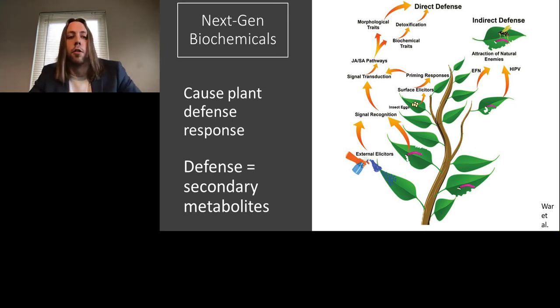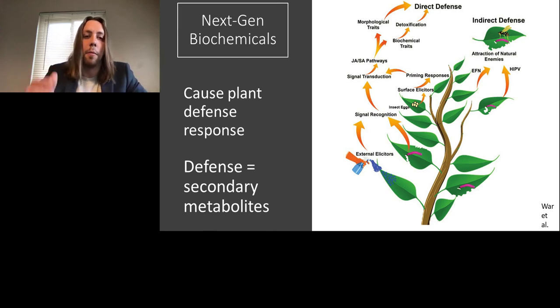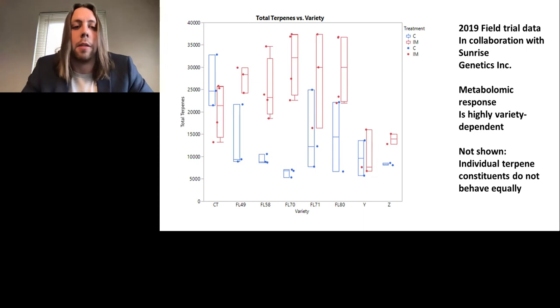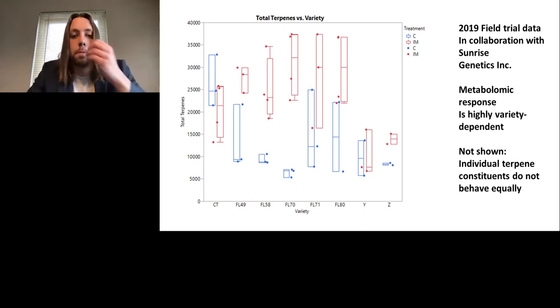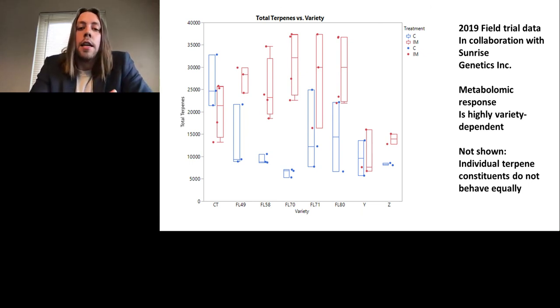And as you'll recall from the start of this presentation, that boils down to the crop's genetic potential and the environment. So with these biostimulant technologies and these biochemicals, what we've been working on, and this is some of our field data from a trial this year, is utilizing different combinations of, let's say, microbial-derived biochemicals or plant-derived biochemicals or both in exogenous applications to elicit very specific responses from the plant.